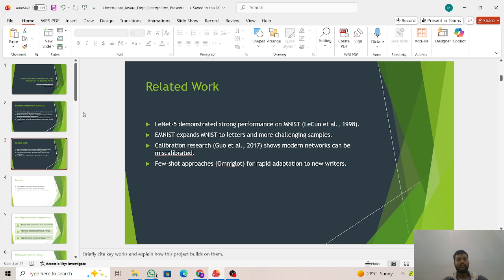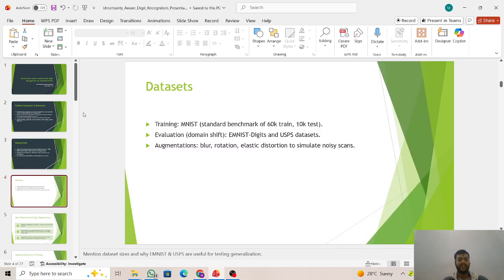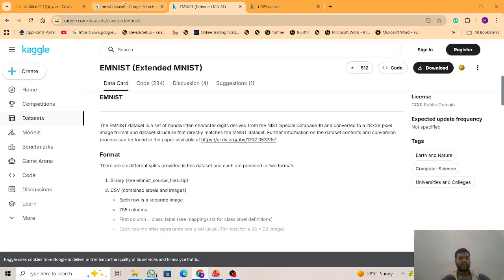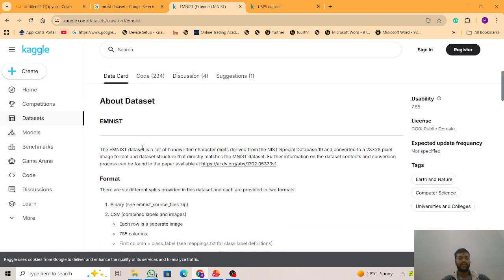So this is our related work which has already been done: LeNet-5 and EMNIST dataset, which is an expansion of the MNIST dataset, which is the most commonly used benchmark. So the MNIST dataset, which is this one, and an expanded version of this dataset, EMNIST, will be used for testing.